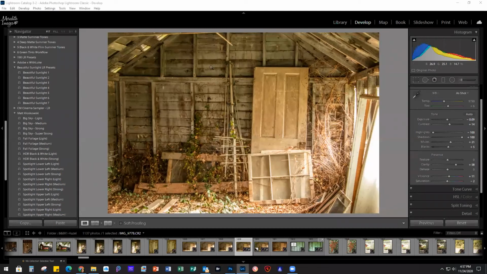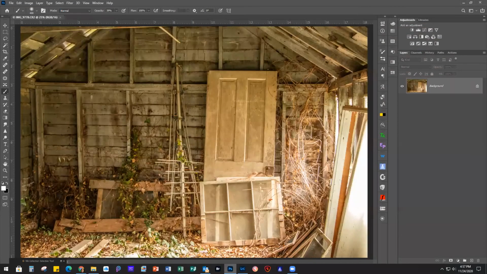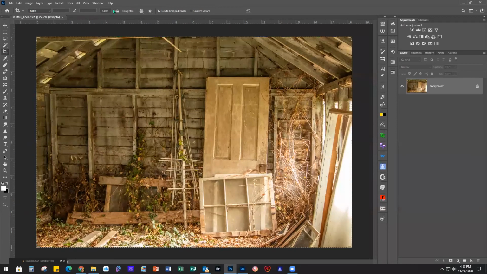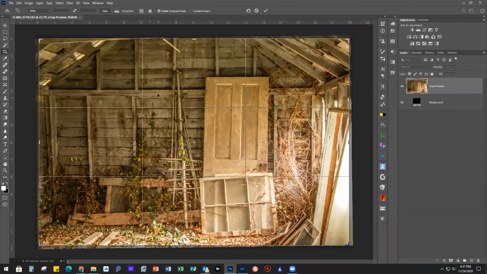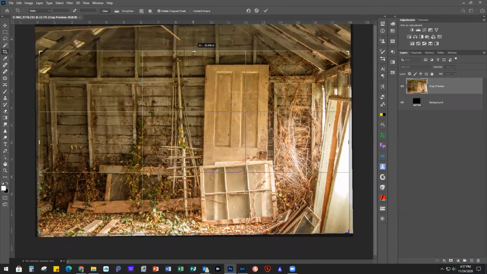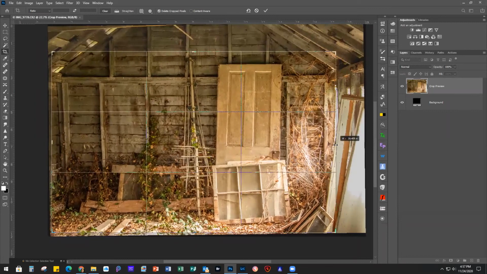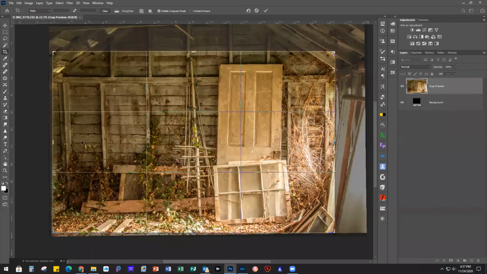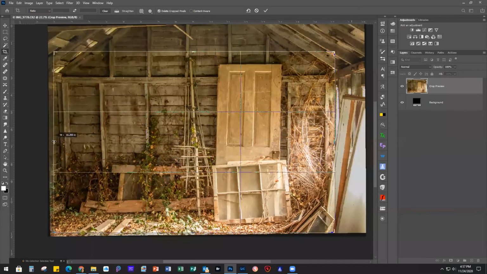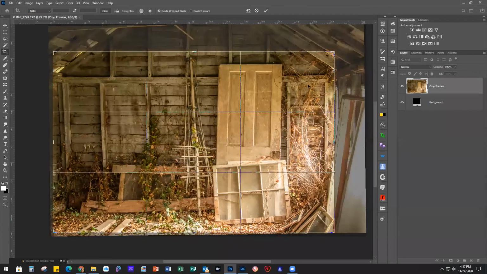Waiting for this to open. Did it come over here? Yes, it did. Alrighty, so now I'm going to do a little cropping and straightening here as well. So I'm going to use the straighten tool, and I'm going to click here and straighten that a little bit. And then I decided to crop down, and I cropped over to the edge of this little window that's leaning there, and pretty much left that side alone and say, okay.